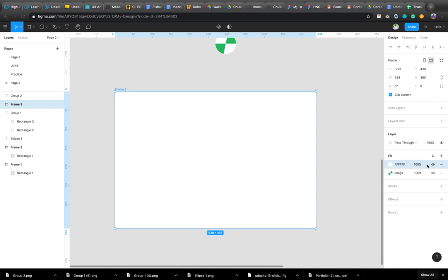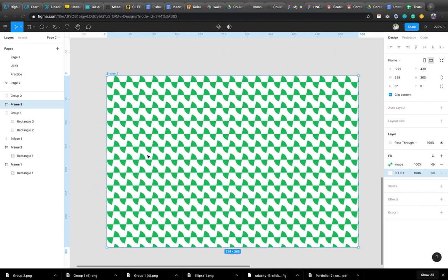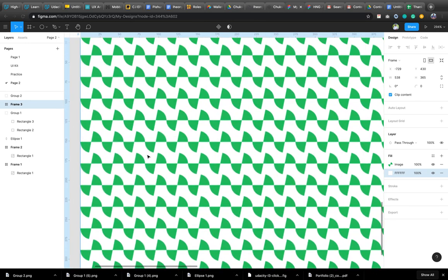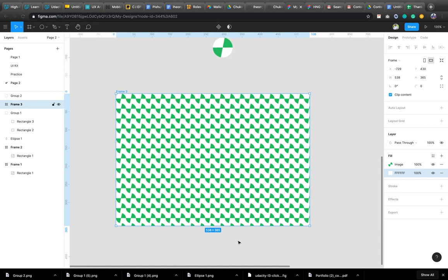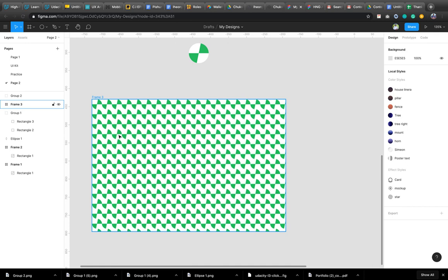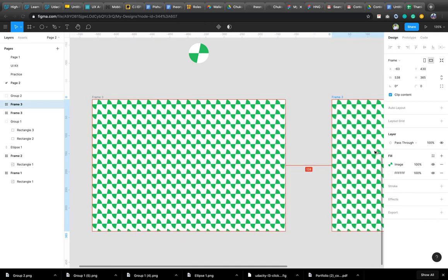So now, not to worry, it has not disappeared. It's at the back. So what I'll do, I'll click this, click it here at the center between the eye and the percentage opacity. So I'll just drag it down. Voila. So this is now the background white and the pattern on it. Isn't that awesome? Let's make one more pattern.